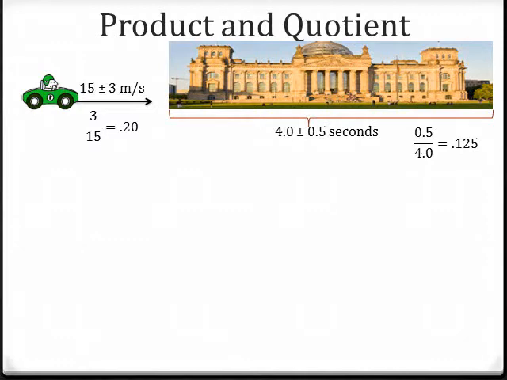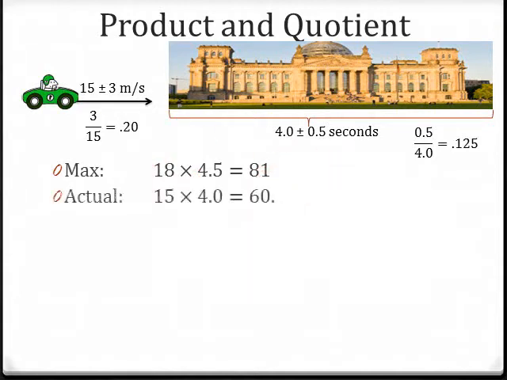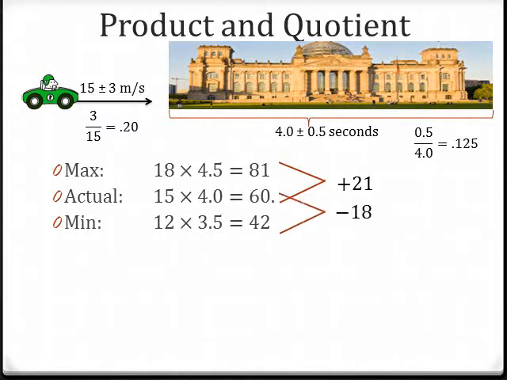Now we're going to do the same analysis we did with the sum and the difference, where we're going to find the maximum value possible by, again, combining whatever number I could have here by really adding these two and finding the product, and that would give us the maximum value. And we're going to find the actual value, and we're going to find the most minimum value we can have. Now let's again look at the difference to see how much this actual value can vary up and how much it can vary down. So we can see up, there's a difference of 21, plus 21 going up, and going down, negative 18. This is kind of annoying.